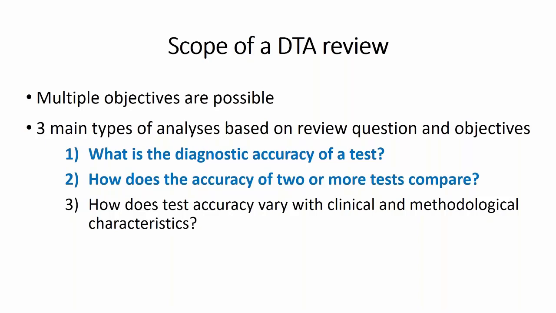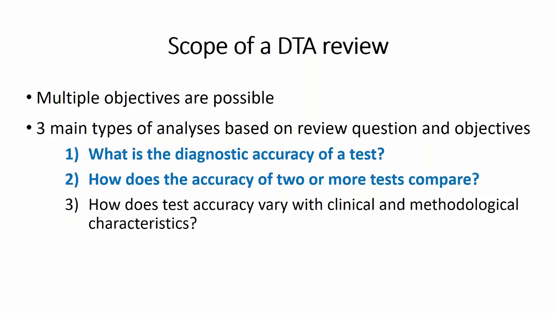Last year, I looked at Cochrane DTA reviews published in the Cochrane Library up to July 2020. And there were 135 of these reviews. I wonder, if you were to take a guess, how many do you think evaluated two or more tests? There's no poll for this, but just have a guess. Well, the answer is 79. That's about 59% of the published reviews.